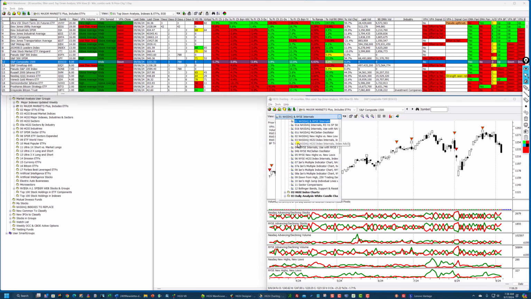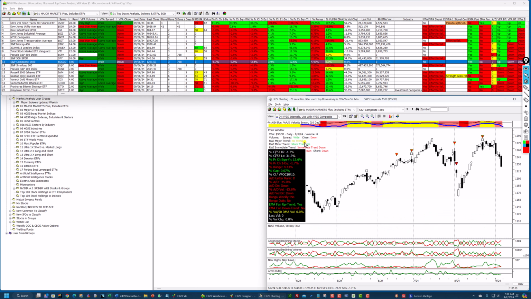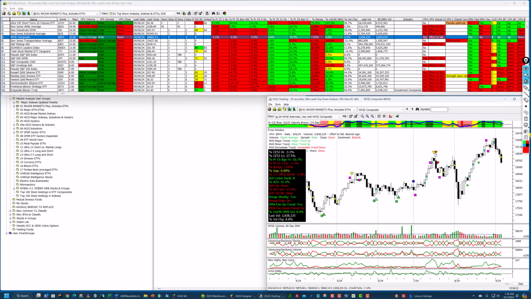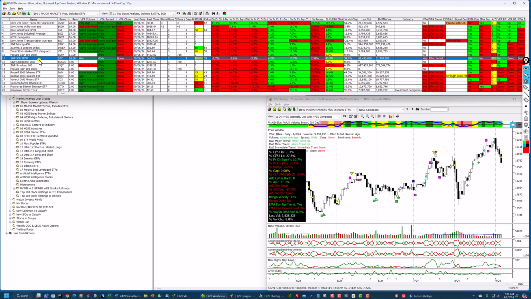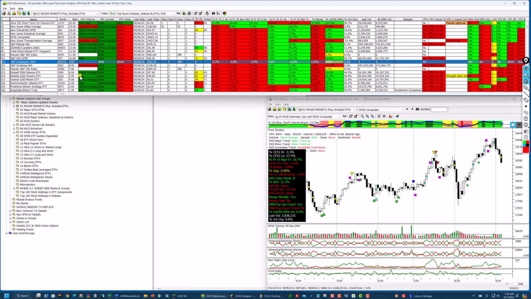And of course, if you just want the NYSE, it's still in here, and the composite is in here, so this represents the NYSE. So we have plenty of options. The NYSE, we have the Dow, of course, the S&P 500, which is really the primary market, the S&P 1500 composite, which is the 400, the 500, and the 600. Small, mid, and large cap stocks.